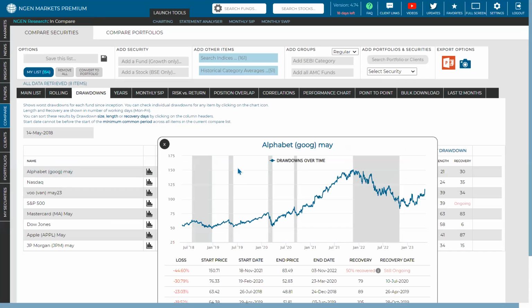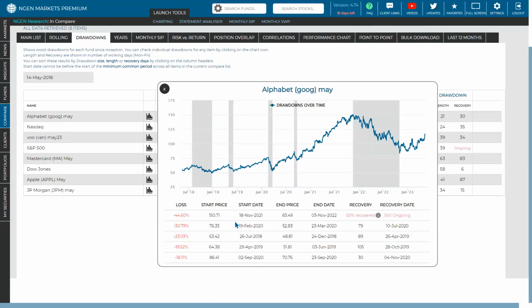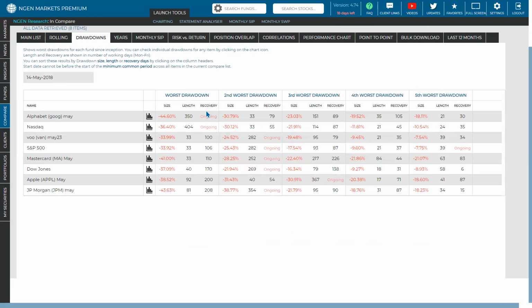And you can also click on it, and you can now see that which of the loss is actually recovering. So this loss in the last 5 years, which happened, it's negative 44.60. It had a start date of 2021 to 2022, and you can now see the recovery is 50% only. So 50% is yet to be recovered in our entire set of the drawdowns analysis. Similarly, you can do that for the top 5 drawdowns here. So you can check out the size of the drawdowns and the length and the worst drawdowns itself. And you can now see the recovery of those custom securities compared into the system.